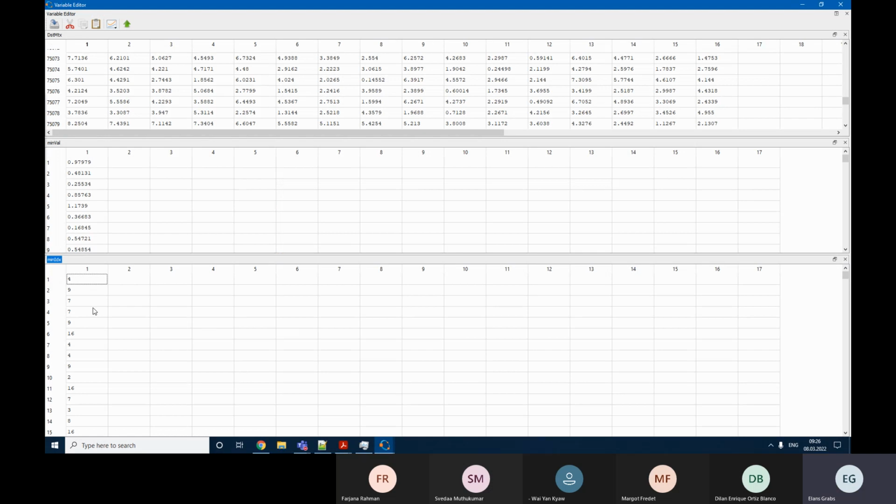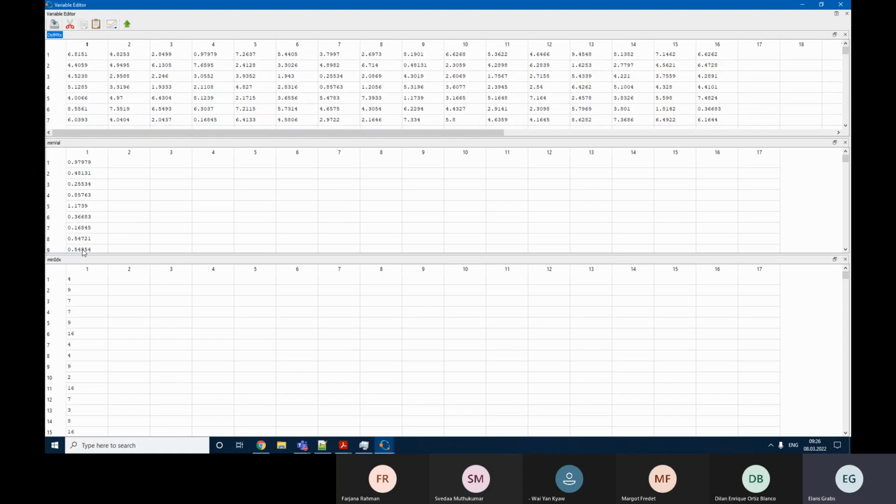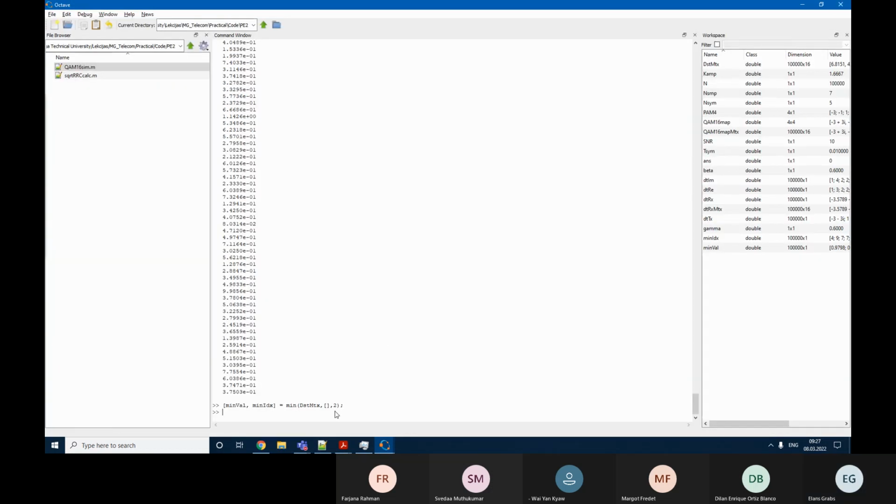Now we can see that, for example, for the first row, we had a minimum value of 0.97 in the fourth column. For the second row, it was in the ninth column, and so forth. And these numbers, my minimum indexes, are what we can use for our QAM-16 map.